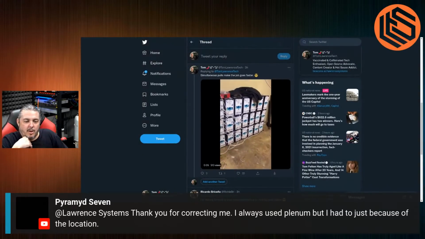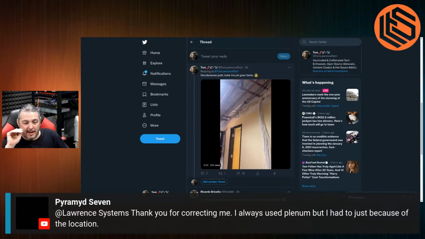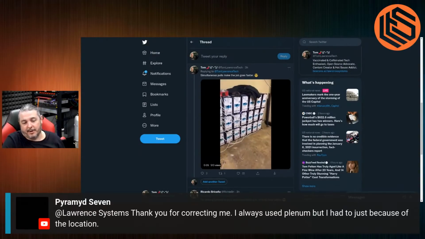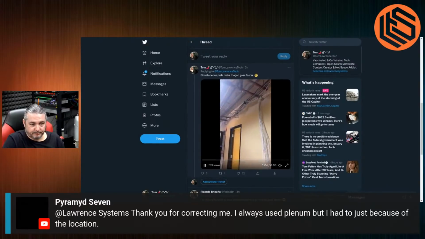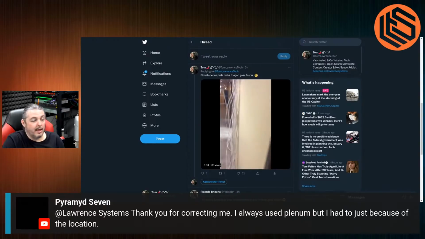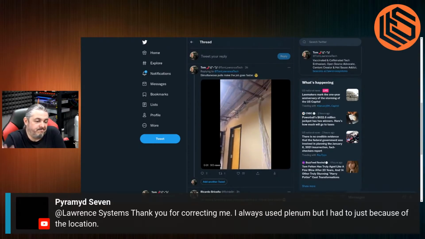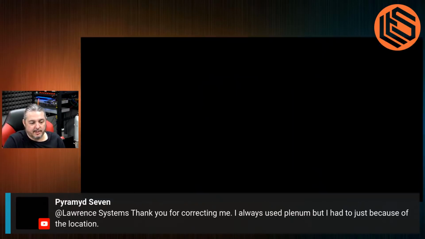It's going to go down this hallway here. So yes, this is plenum. It had to be plenum per code at this building. So in new construction, yeah, you're going to run into that a lot. So if you work a lot of new construction, some people will always push it, and it kind of depends on the area you're in and things like that.